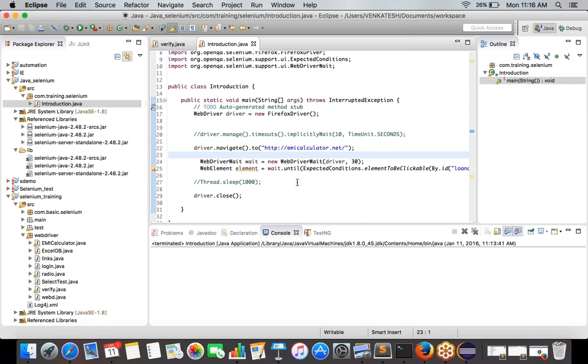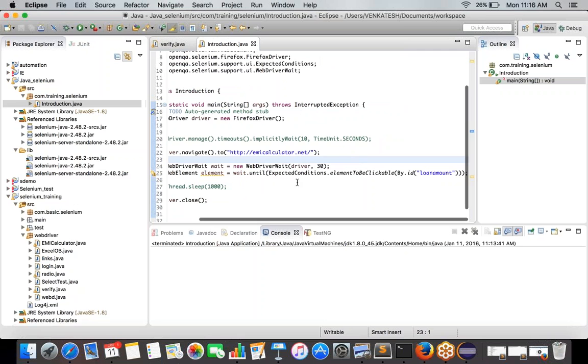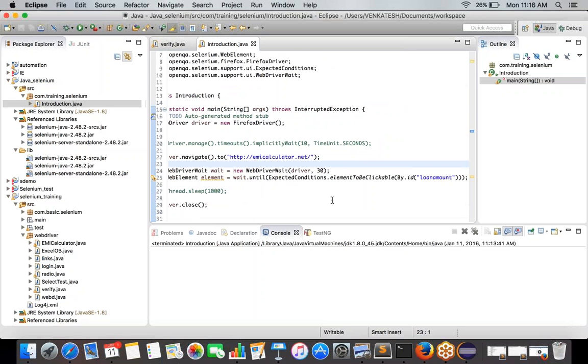The name of the XPath. We didn't use any XPath here. That's an ID. It's not an XPath. It's just a name of an ID. It's neither an XPath nor a CSS element.